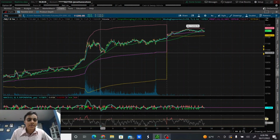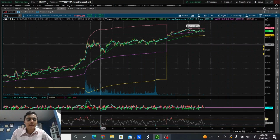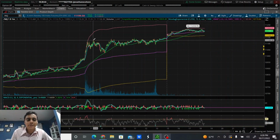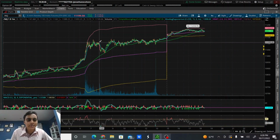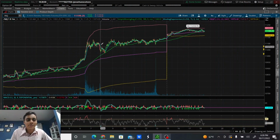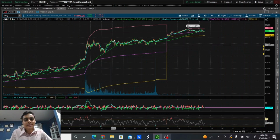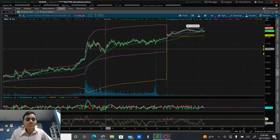And as it started to pull back, I saw more potential in SQQQ at this point. Why? Well, this thing was consolidating and no longer wanted to run. It was very clear on that. There was a strong resistance level. And as this thing started to sell off, right? I thought that we were going to change direction on the day. But ultimately, what ended up happening is this thing continued to run, right? It ended up pushing up.